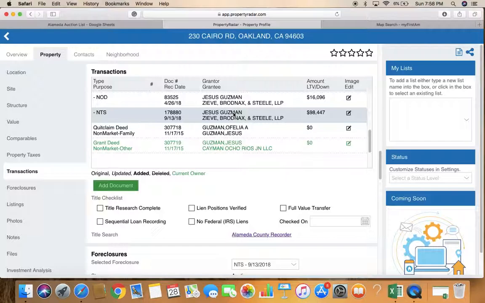So that's the difference between looking up who's the borrower in Property Radar to make sure that it matches on First American. If the borrower does not match the owner on title, then the property is prime. But if the borrower matches the owner on title, you have to look at other ways to evaluate if the property is prime. So that's how you look up to see if the person on the loan is a person on title in Property Radar and in First American.